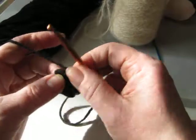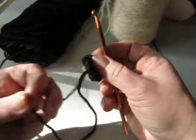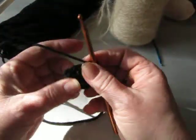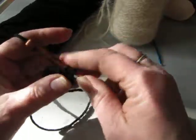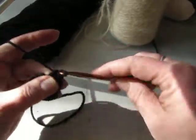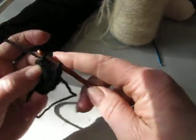Some people use a magic ring and they can tighten it down so they don't have this little hole. But after you get clear done with the wig cap, you can use this loose end that you began with, and you can sew that little hole closed. You can gather it closed with a yarn needle. That works really well. That's a really good shortcut. I had little patience for using the magic ring and closing it down and keeping a hold of it. So that was 8 double crochet, and then you join it with the very first one with a slip stitch like that.